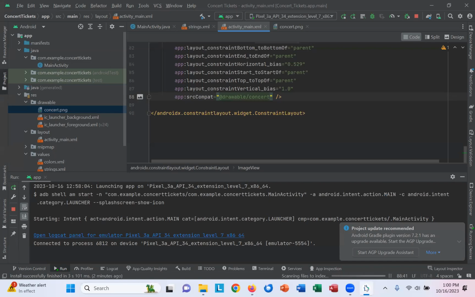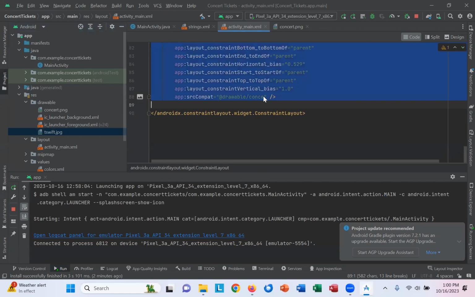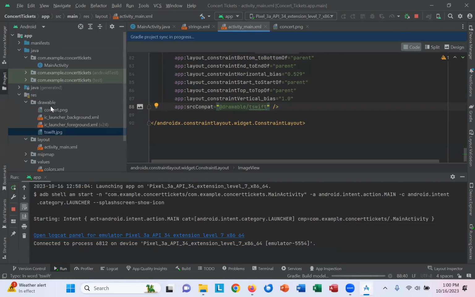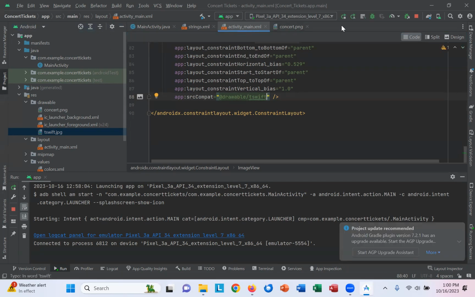If I go back in Android Studio, you'll now see in the drawable folder that tswift.jpg. So if I now change that drawable concert to T Swift and do File, Sync Project with Gradle Files, and now I run the app, instead of that concert image, it will now show that T Swift image.